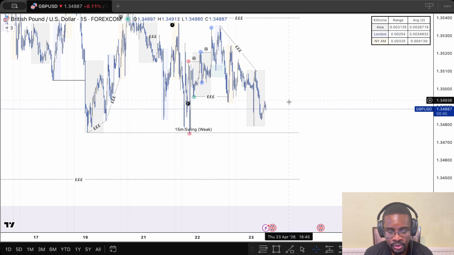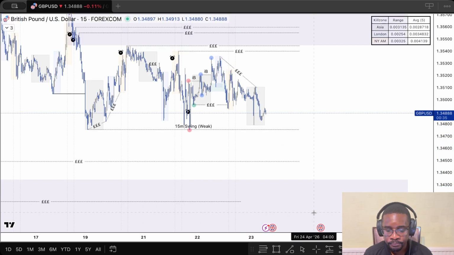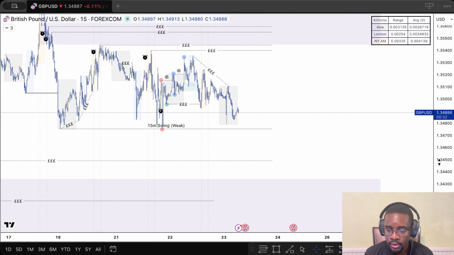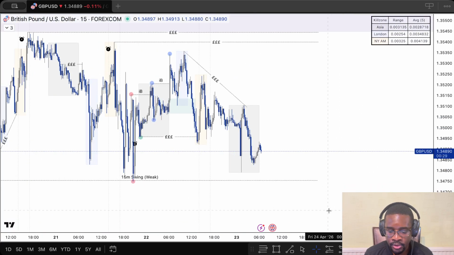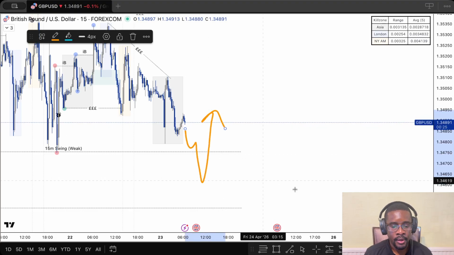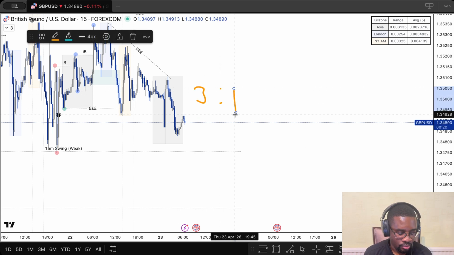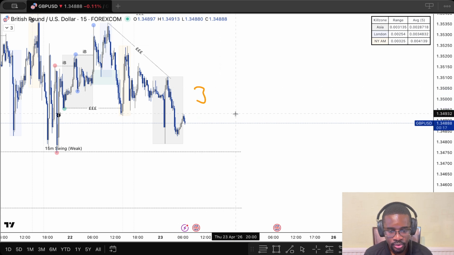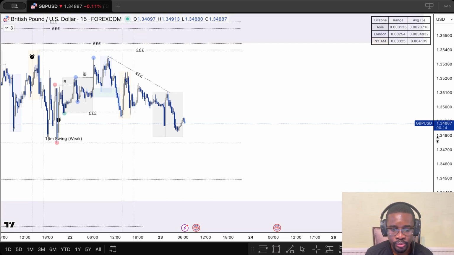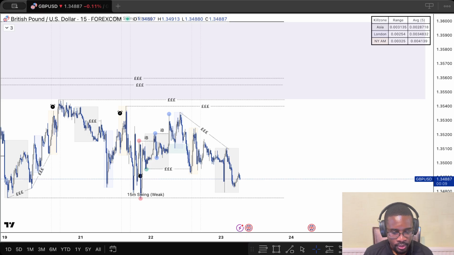So that is a possibility. So if this fails, then price could simply just continue maybe until it gets down to some of these areas at the bottom. Okay, but for now, if it gives confirmation, this is what I'm looking at right now. Okay, all right, now all we're targeting is 321, and if you get that, you do that consistently, it should be good. So those are my trade ideas for today.